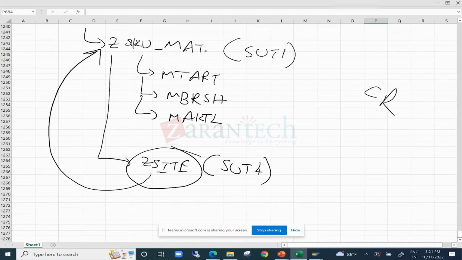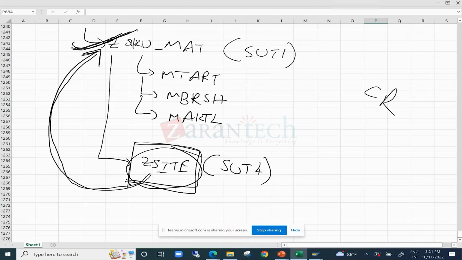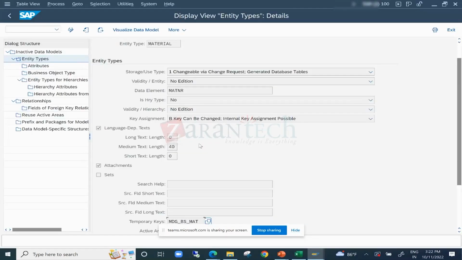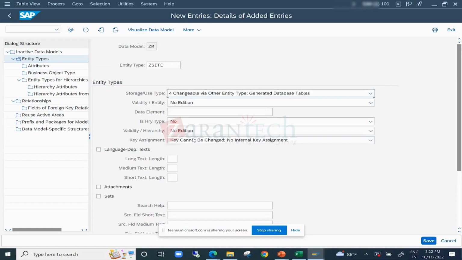That change request will be locked from your material. It will lock your material object, and under this material object it will lock your plant, and your user can change the data. So this data always gets changed in the context of this particular material. That's why the description says changeable via other entity type.